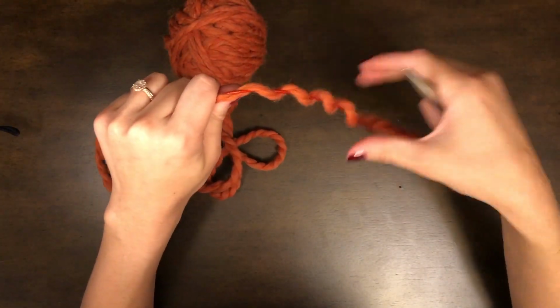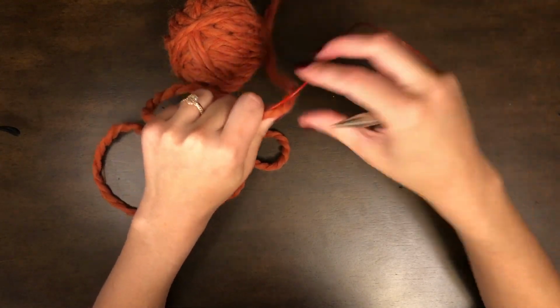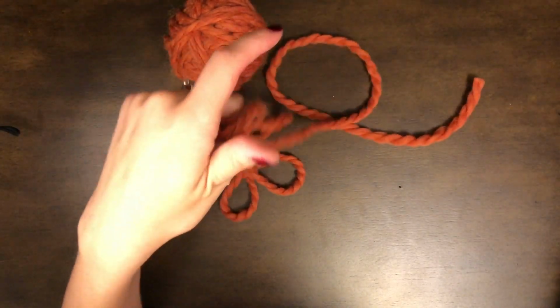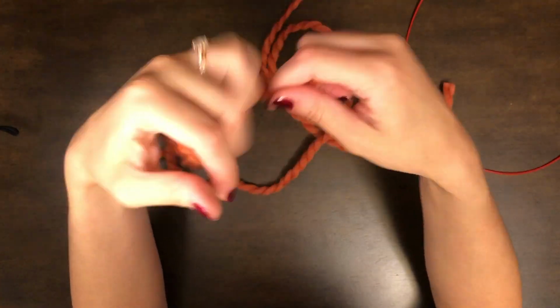More than you need than not enough, like in anything with life. So that's how you would approximate how much yarn you need. Okay, so like I said, we're going to be casting on 44 stitches.